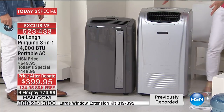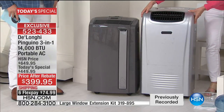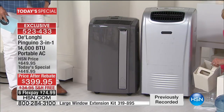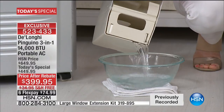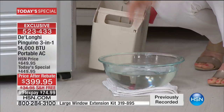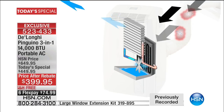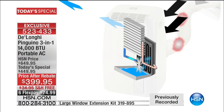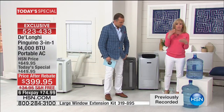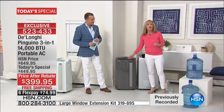People hear air conditioner and dehumidifier and they think water, because this unit right here — not the DeLonghi — is standard: all of them have some sort of a tray or water reservoir or a hose that you have to dump out. It drips all day long, pulls water out of the air, drips into the bucket, and then you have to empty it. If it fills up in the middle of the night, the unit shuts off. With the DeLonghi, it extracts up to 10 gallons a day out of the air and converts it into a vapor — no dripping, no water buckets, no water reservoir. That hose going out the window? It's not dripping water, it's hot air venting out. That's a huge feature.